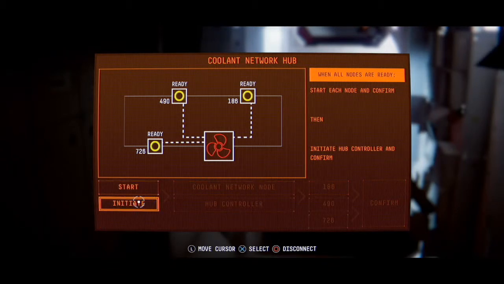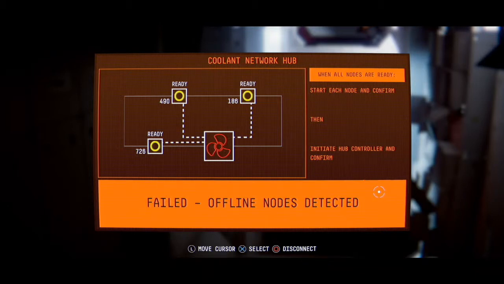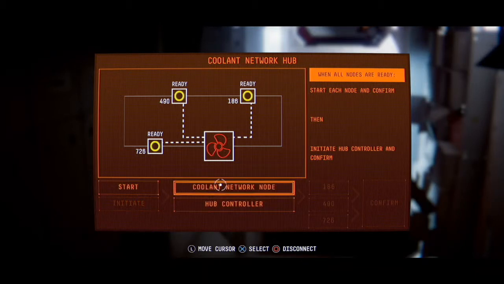Okay. What if all of these are off? I mean, all of these are online except for this. The fan. Well, hold on. Initiate hub controller. Start each node. Wait, let's go back. Okay, we can't undo it. Yes, I know. Okay, start.